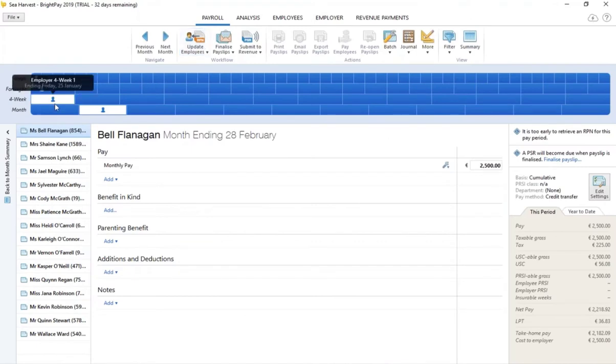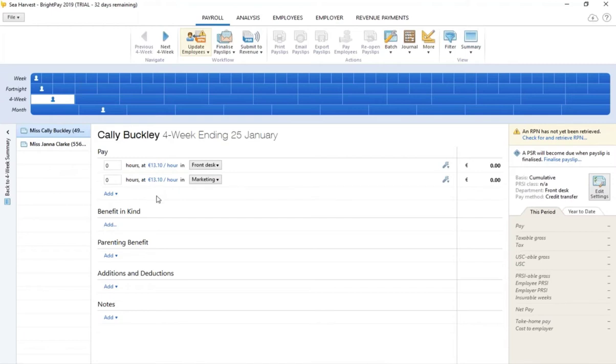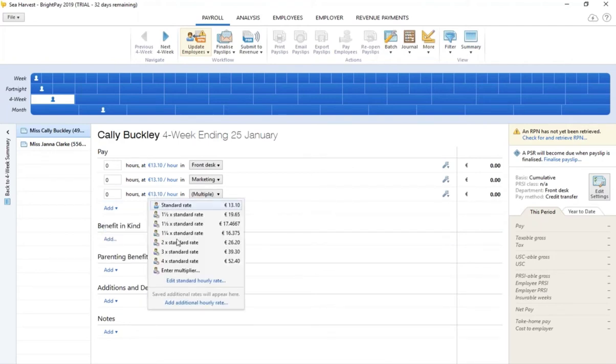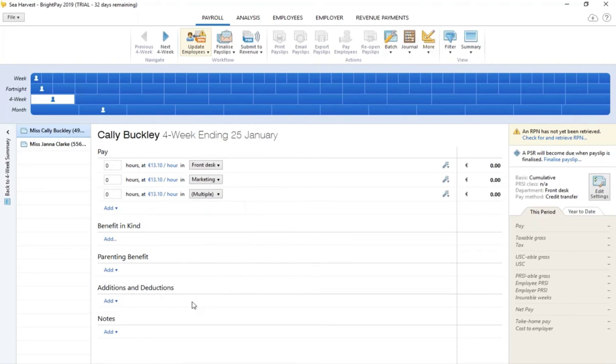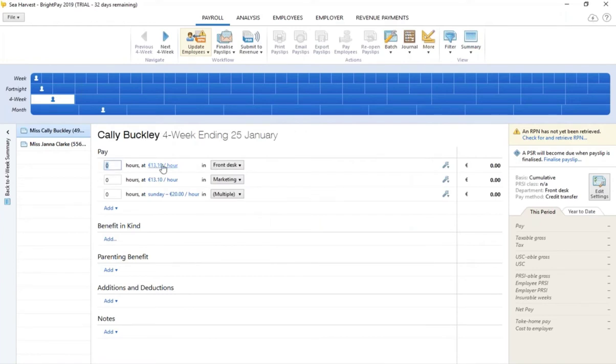And if we go in there, we shall see here that they're going to be paid hourly. So you can set up as many hourly rates as you wish. We'll go in here and add an hourly pay, and we shall call it a Sunday rate. You can set up as many hourly rates as you wish and customize them. Now we'll say it's €20 per hour. It's an overtime rate, and we can accrue the annual leave for this as well. So we've all the various wage rates there, and we've allocated them across departments, and we put in the 8% there.